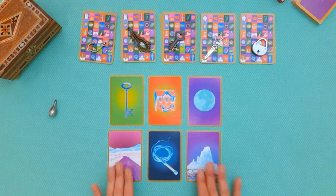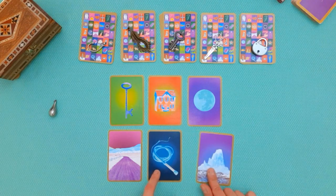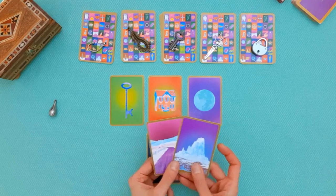Now, the bottom row is actually challenging. We have two challenging cards. We have the Whip and the Mountain. The Mountain can sometimes be neutral. It can sometimes just point to travel because it's related to that sense of distance and borders. And with the Road, which is also a travel card, the theme of travel can also come through.